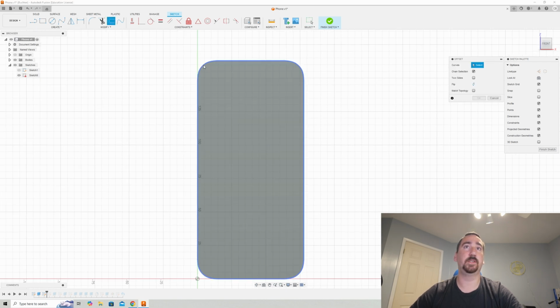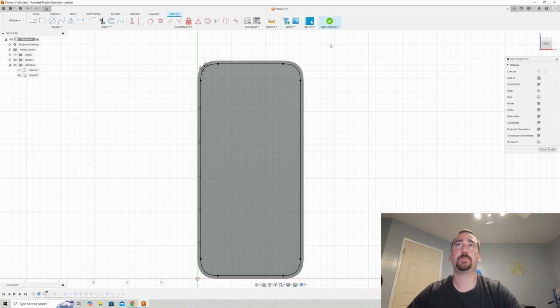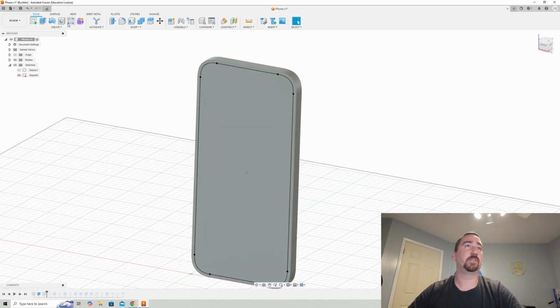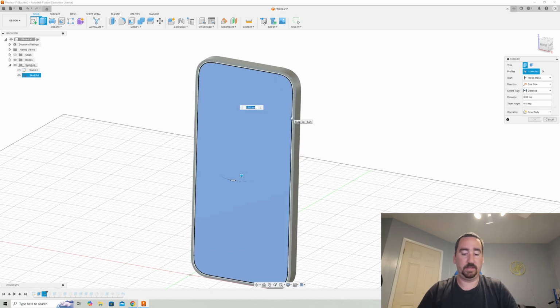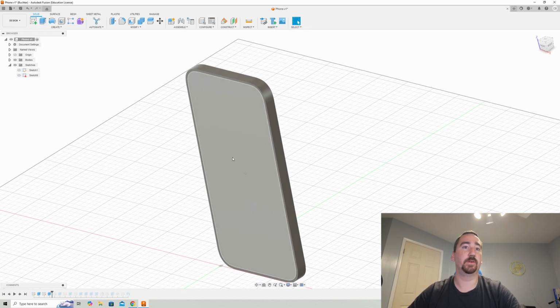I'm going to create an offset. And the specification says that there is a 2.36 millimeter gap all around the outside housing to the display active area. And we're going to make that negative. So that is the active area of the screen, and I am going to extrude this inward negative 0.1. So now we got a little indent where the screen is.